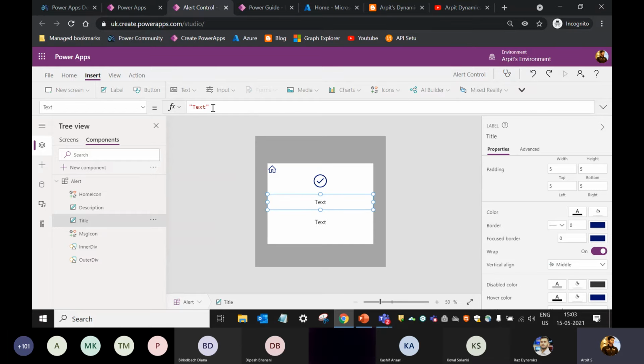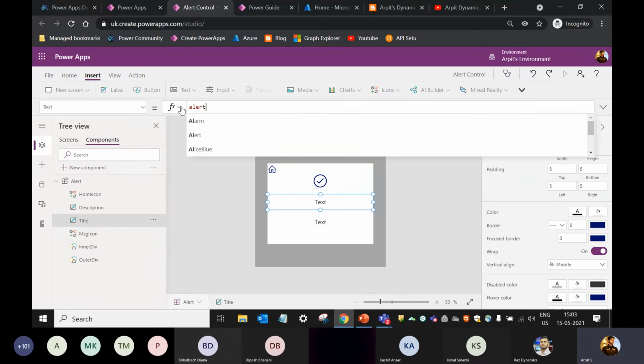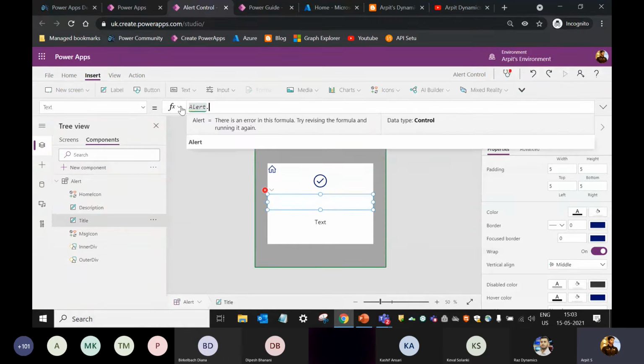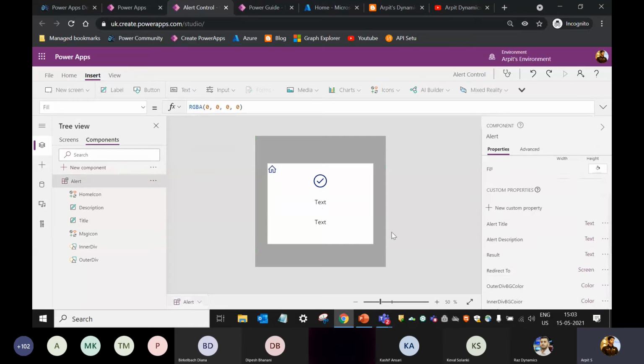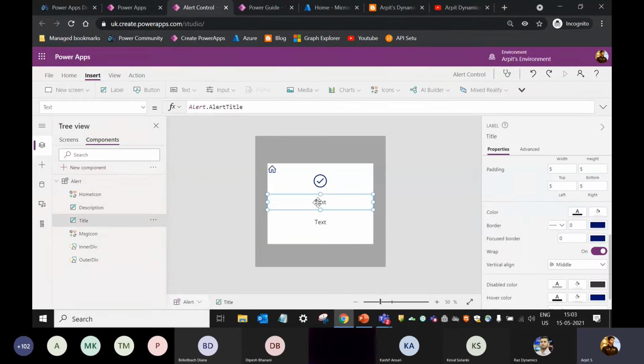In the title control, the text property is right now set to text, but I will remove this. I will simply use my control name and set its property title. This expression means whatever the user is passing in the alert title property, I will directly set it to the text property.